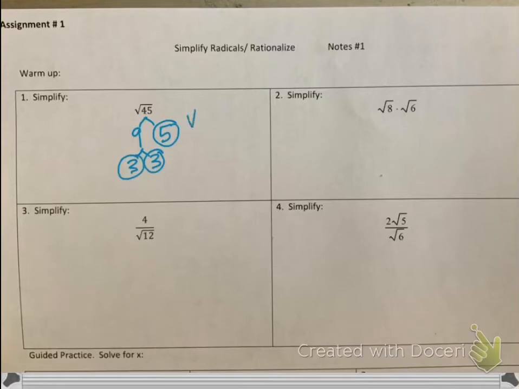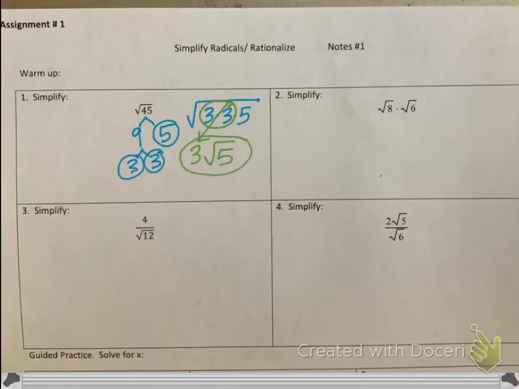So I'm going to rewrite the square root of 45 as 3 times 3 times 5. And anytime we have a pair of numbers, for instance, these 3's make a pair, that becomes a perfect square because 3 times 3 is 9, and the square root of 9 is a whole number, it's 3. So anytime you have a perfect square or a pair of numbers, you're going to bring the number of the pair to the outside because the square root of 9 is 3, and the number that is left inside is a 5. So this would be 3 square root of 5.